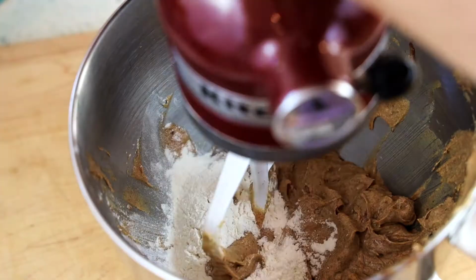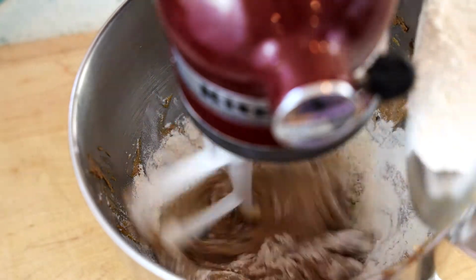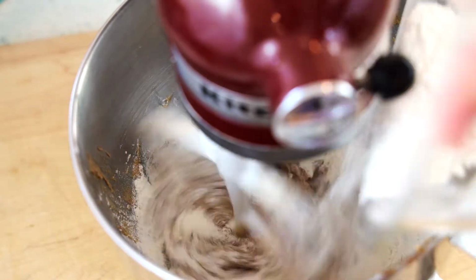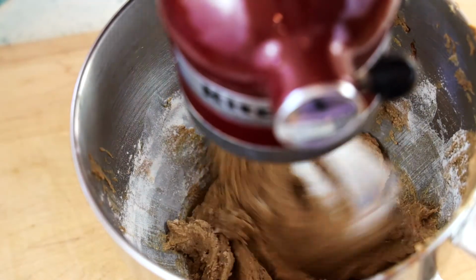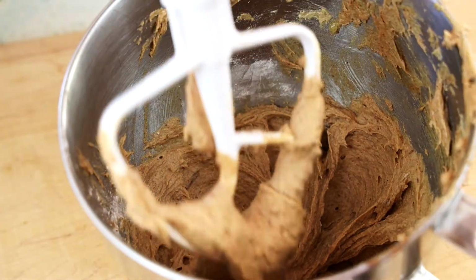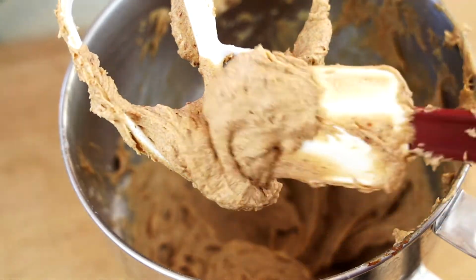I like to add the dry ingredients in 3 different stages over low speed. You don't want to overwork the flour, otherwise you get a really chewy cake. So I do the first batch, the second batch, and the final batch. And as you can see, that looks really beautiful. It comes together nicely and it's ready to bake off.